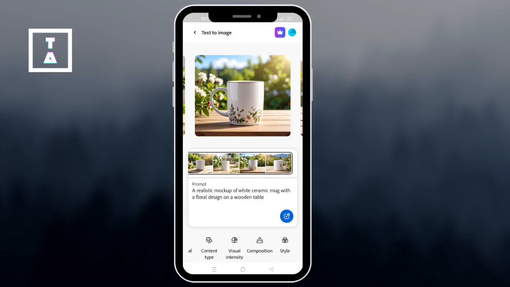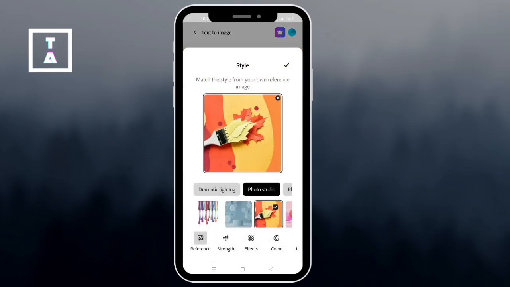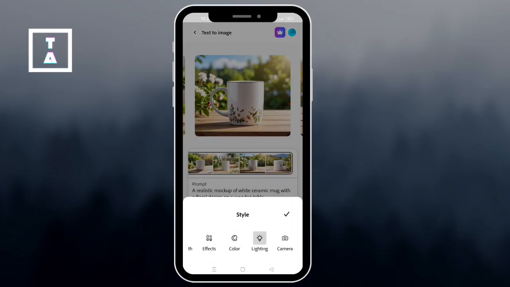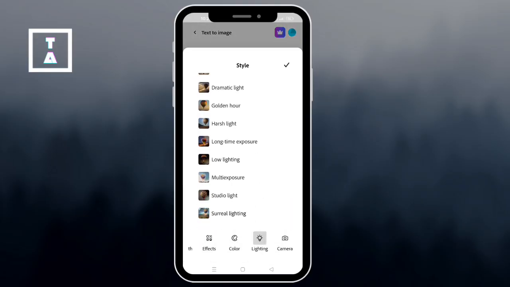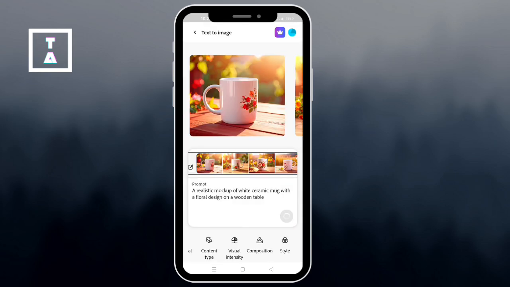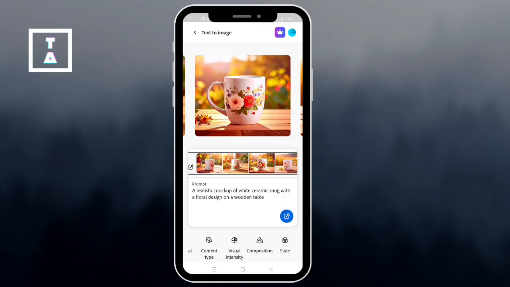And if you're not satisfied, tap Refresh for a new variation, and you can also edit your prompts to include packaging, or if it's a glass perfume bottle, and more. And after that, tap the download icon to save it to your phone gallery.